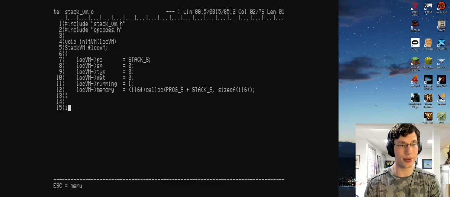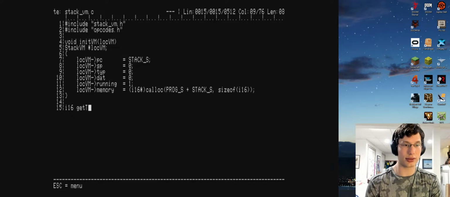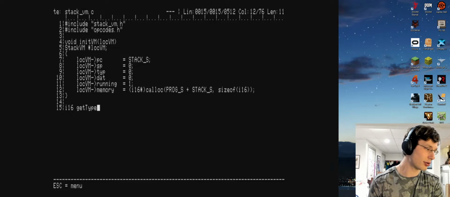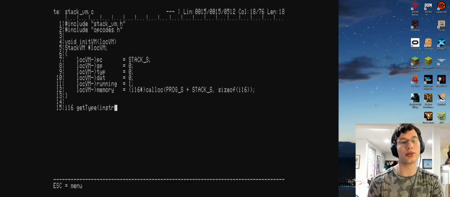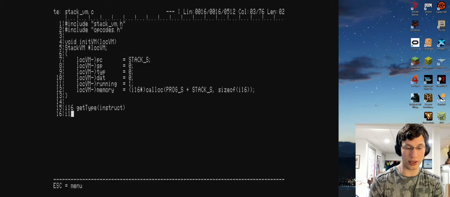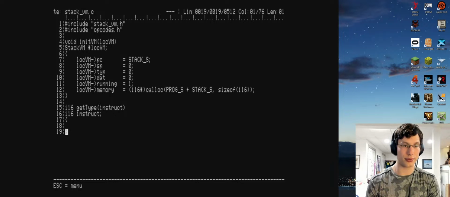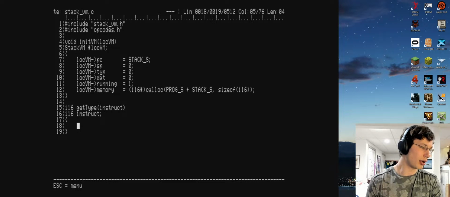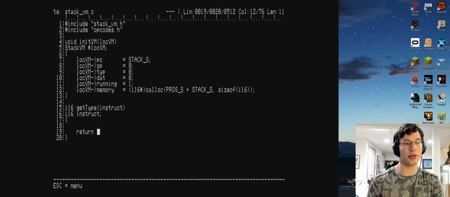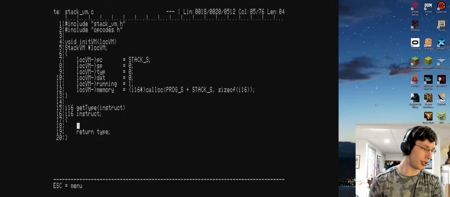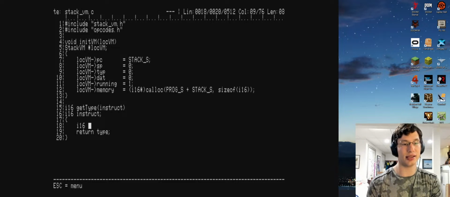Okay. So after you initialize, let's do get type. i16 get type, i16 instruct, and it's a return type, because i16 type equals type mask.